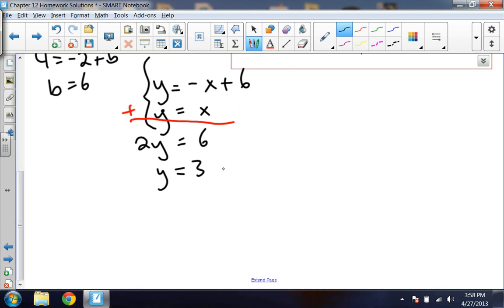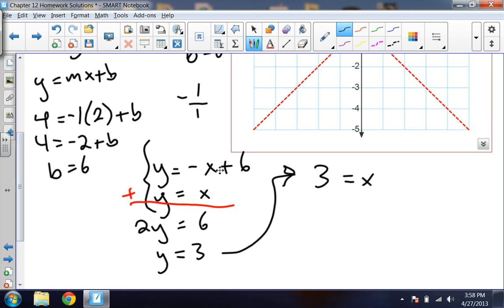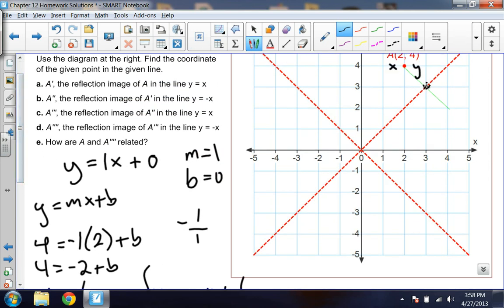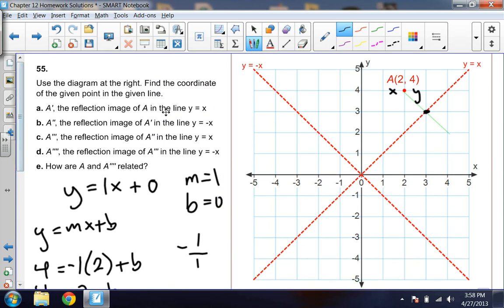And now I can go back into this equation and plug in 3 for y. So 3 for y equals x. Therefore, x equals 3. So what we solved for were all of the x and y values that make this system of equations true. Basically, I can plug in these two values, 3 and 3, and that would make both sides equal for both equations. So that's a way of solving for the point of intersection right here if you did not actually have the visual graph or it didn't draw it to scale or something, which is 3, 3.